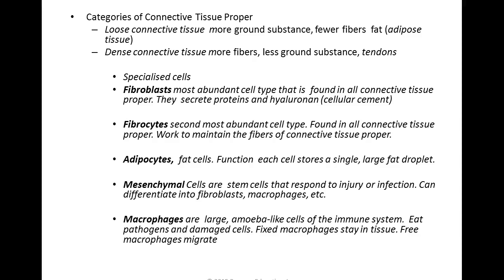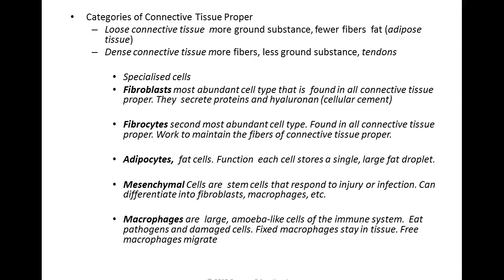These are the most abundant cells. And what happens here is these are specialized cells that secrete proteins, and the cellular cement that holds connective tissue, say, attached. We talked about the basement membrane. These would be the types of cells that secrete the protein that causes that attachment to the epithelial cell, and any other type of tissue they'll attach to, whether it be muscle tissue or nervous tissue.